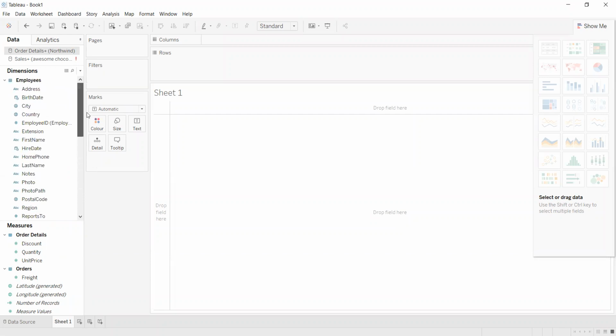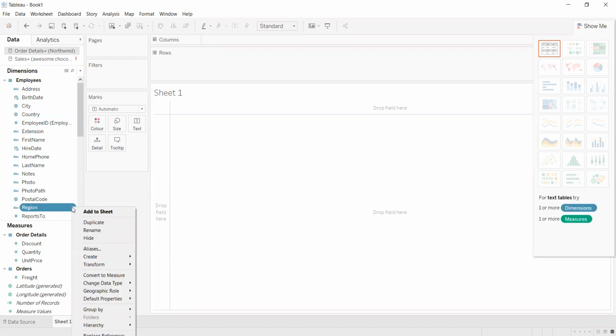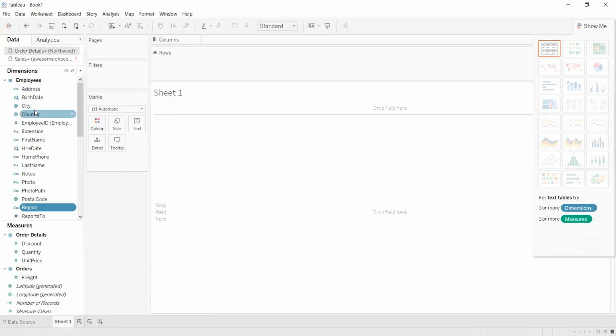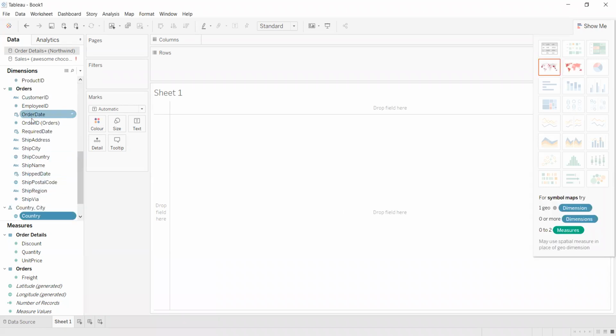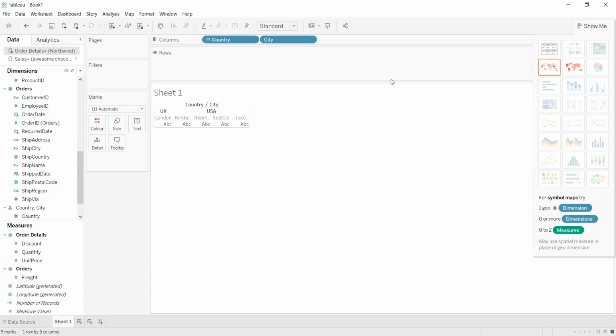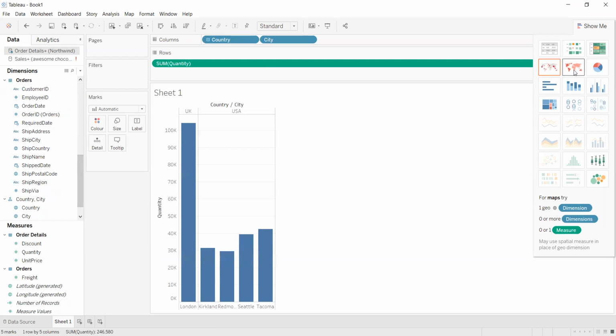So let's say we want country. Now remember again, you see where we have country, city, postal code, region. You know what we did last time, we can turn them into what they call a hierarchy, isn't it? So I can take my city, yes, I can take my region. So it now becomes a hierarchy. Can you see that? So if I check, let me take my quantity, let me put it in the map.